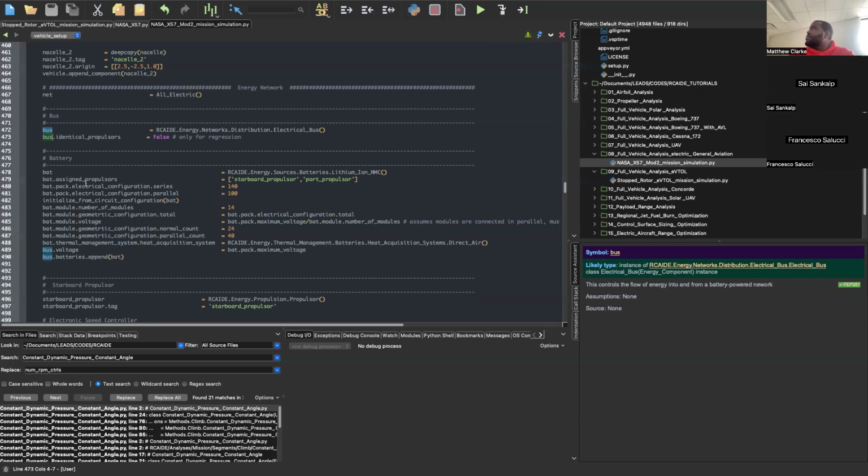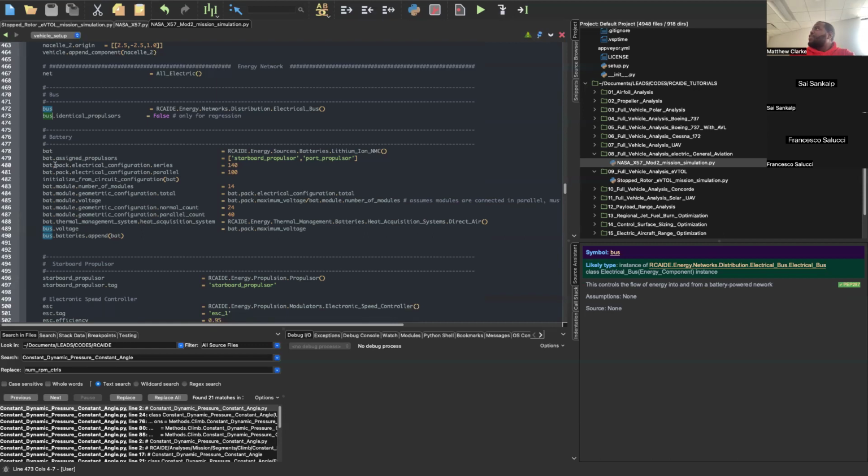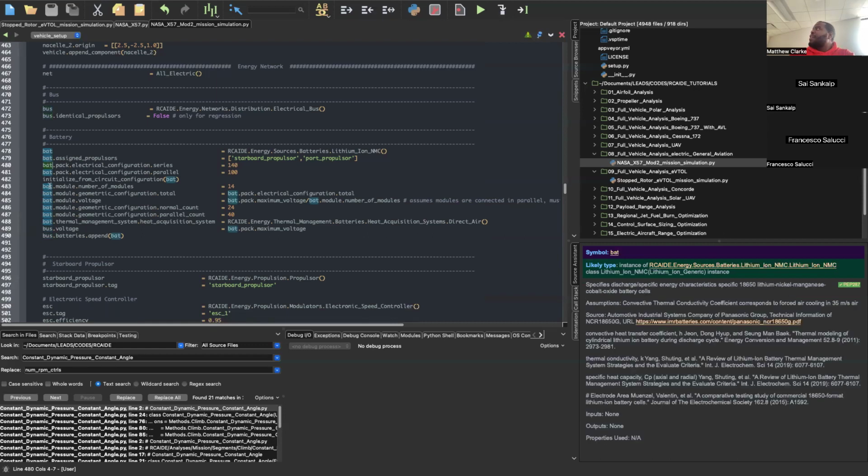So the first thing I do here is define my batteries. I define my battery, just one battery pack made of a certain number of cells in series and parallel. I'm not going to cover the distribution specifically, but it's in a cited paper from NASA, where they tell you how many battery cells are within each battery module and how many battery modules are within each battery pack.